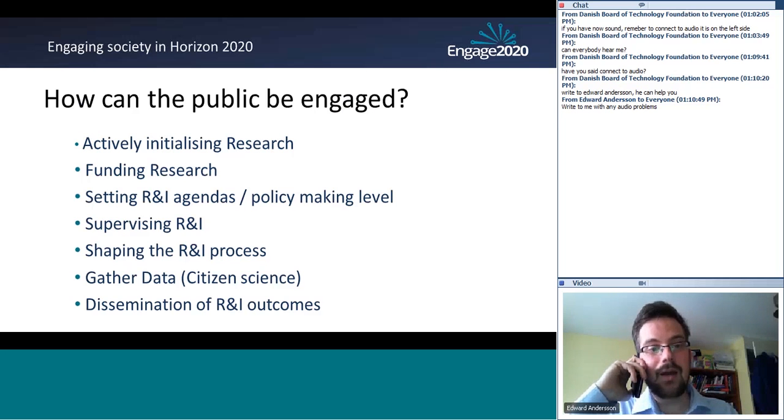So now we talk about the next step, which is, well, it's all good and well, right? We now, hopefully, have a better grip on what is engagement in all its diverse forms, a better sense of what it might look like, some of the examples that are out there. But how can you get support if you wanted to put in a bid to Horizon 2020 or add engagement to an existing project?